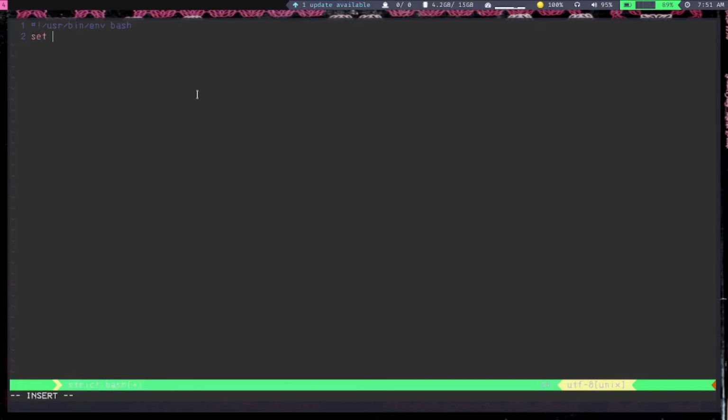We can go ahead and start with the succinct version of strict mode, and then I'm going to walk you through each line and explain what it's doing. So here we have our strict mode line, and we'll have it at the top of our script. And let's go ahead and jump through each option we're setting and explain what it does.